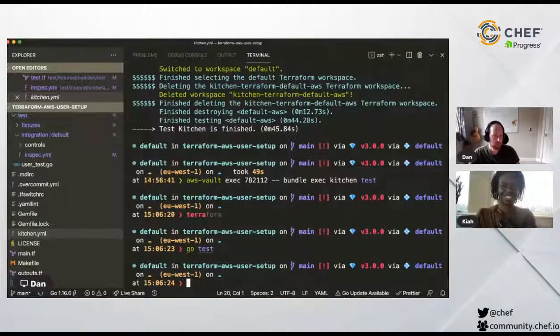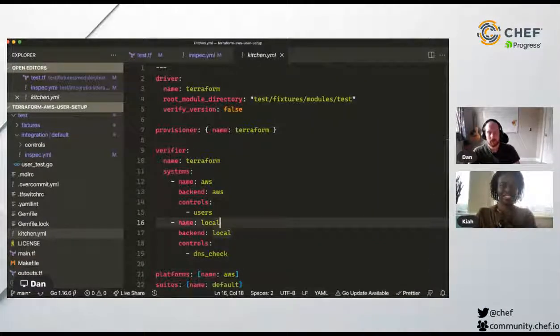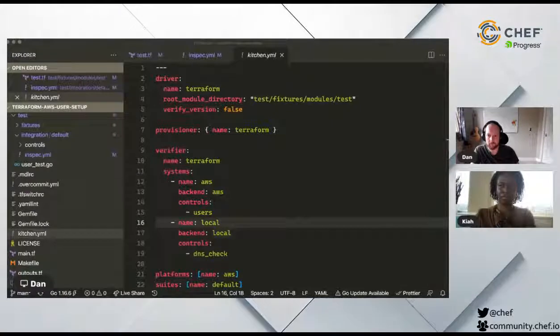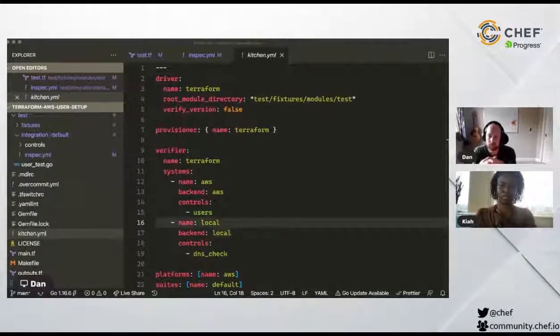It's fine. So Terratest is, who is it written by? I cannot remember now. Gruntwork. So Gruntwork are an open source sort of consultancy company who do lots of Terraform stuff.